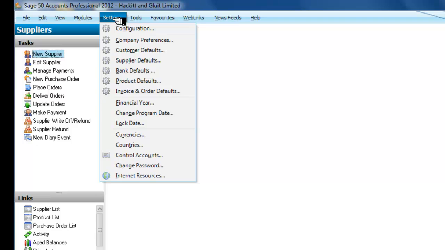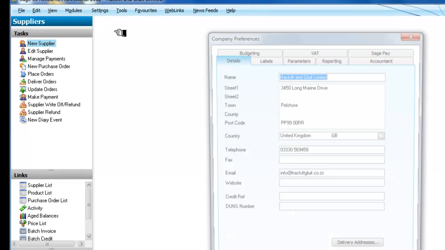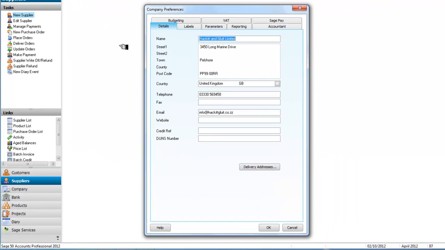Now if we look at some of the other settings, here's one that we will use, the company preferences. If we take those, this is the point at which you could alter the name of your company. This again has come up in assignments in the past, altering the name of the company, and you would do it under company preferences. You can also find, if you want to add other company details, that is where you would find the place to do it.